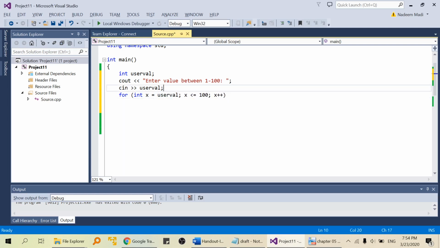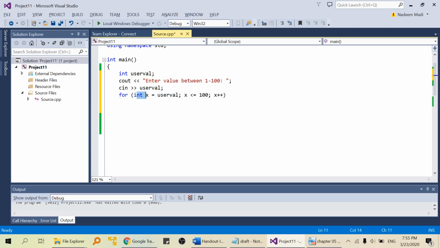You see, here is the trick. We assign the initial value of the counter x to be the value that the user has entered, and we compare x. We do not compare user val, because user val is just a value that has been extracted, nothing more.